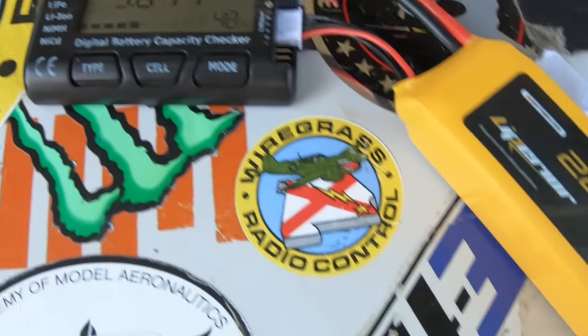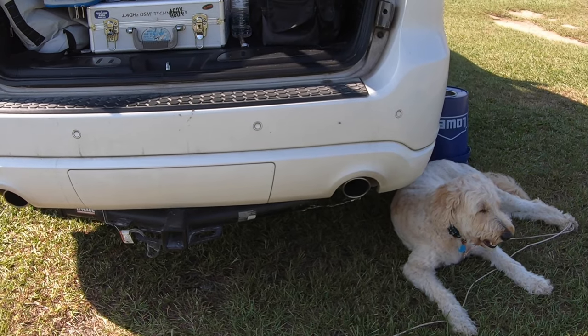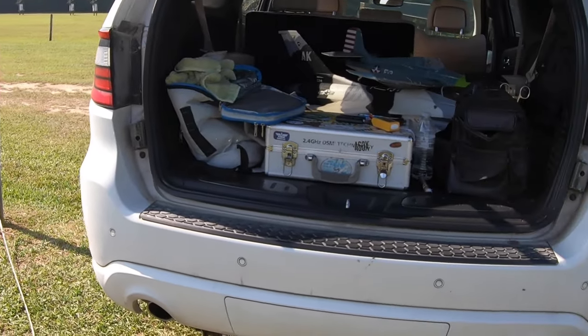Put that in there just in case. I'm gonna start parking like this because it gives Tuco more room. He likes getting under the car, and he can sit in the shade over on the side too. And I can tie him up to the pole.